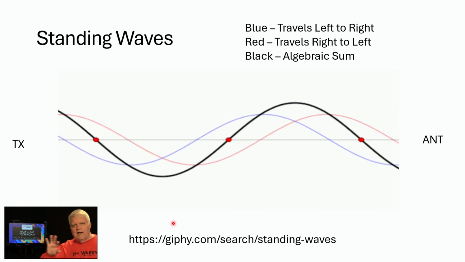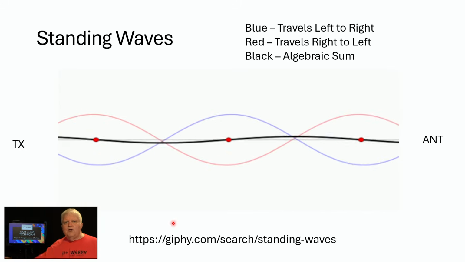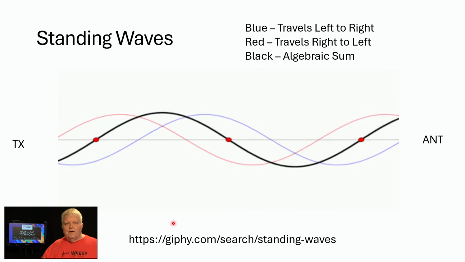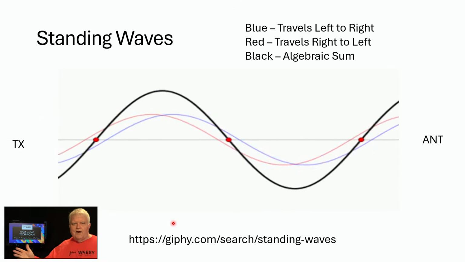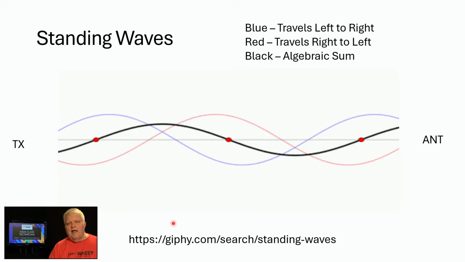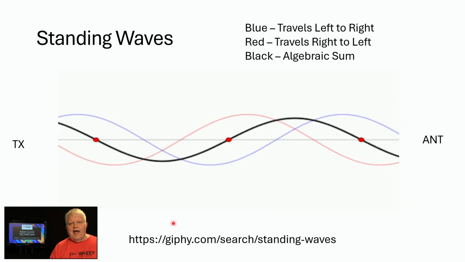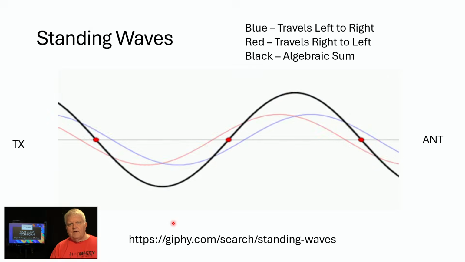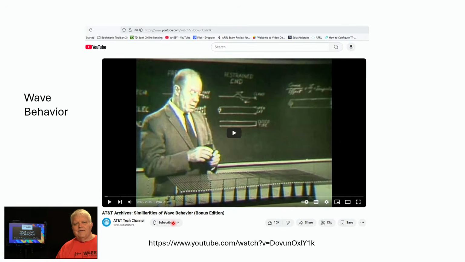If we have all of the energy being absorbed by the antenna, you will have no standing wave. But in this case, where you have as much energy going out as coming in, you have the maximum standing wave. This is a concept that's been known for a long period of time, both in radio frequencies and others. AT&T developed a mechanical model, and if you've got some time, there's a URL down here at the bottom for a YouTube video on AT&T's mechanical wave behavior model that shows you exactly what we've been talking about.